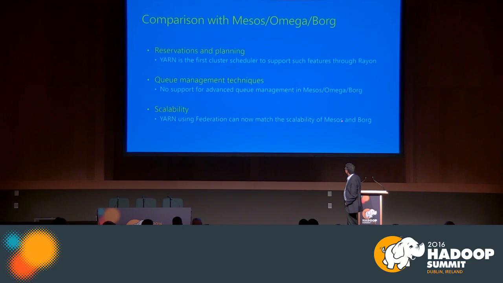Scalability, Borg is highly scalable. Mesos is too, though it's a bit of an apples to oranges comparison because they don't do scheduling at the level of individual jobs. They do it more at the level of frameworks. But nonetheless, I think we feel very comfortable that we can indeed scale. And some of the things like running across data centers, early days yet, very exciting.